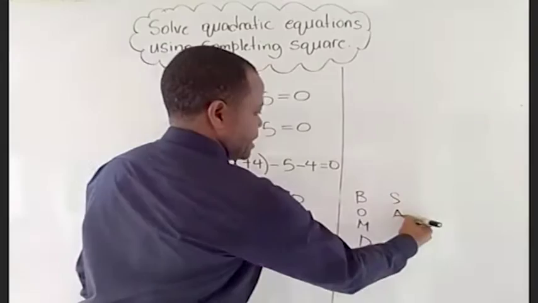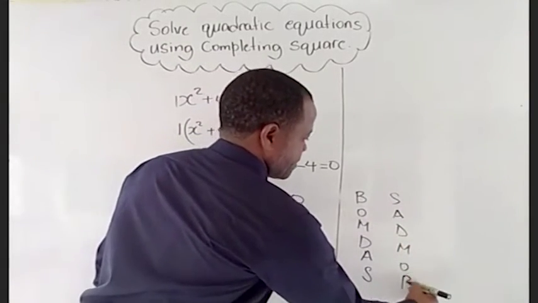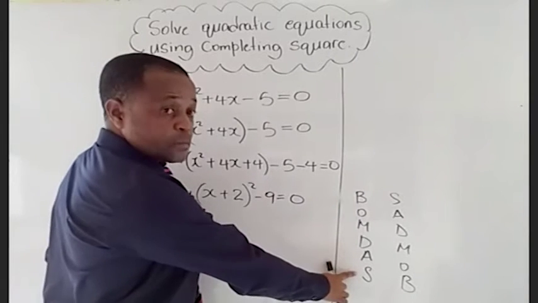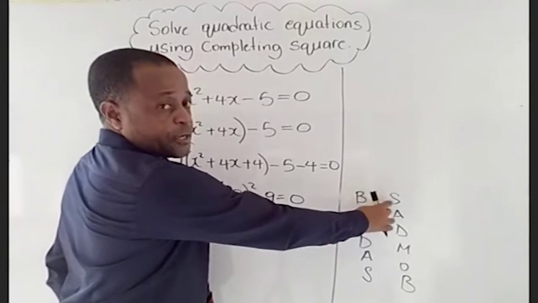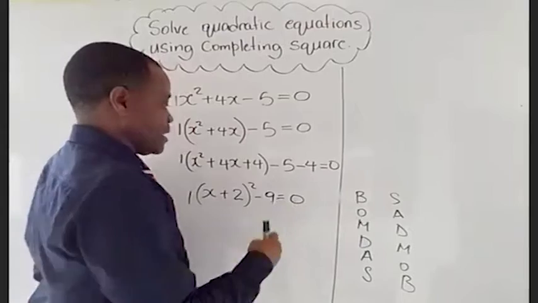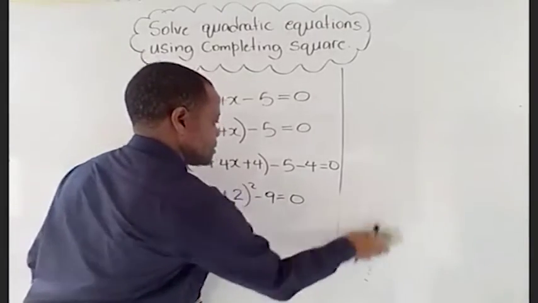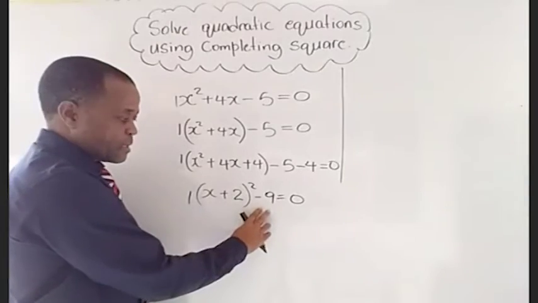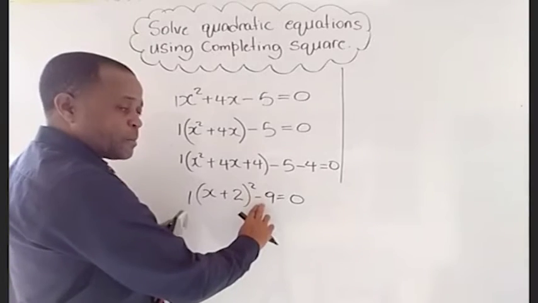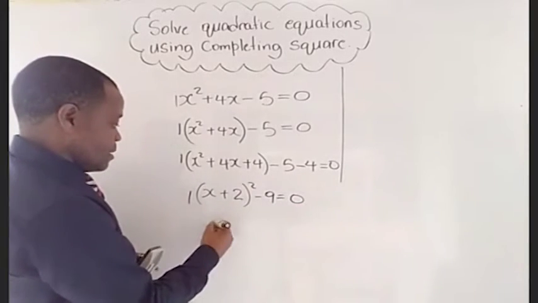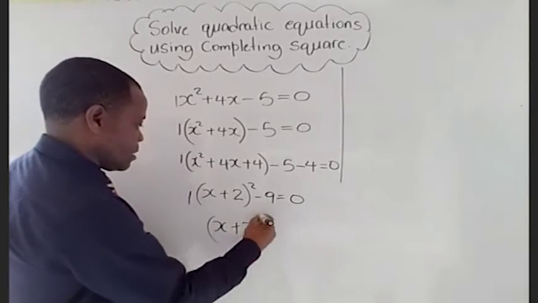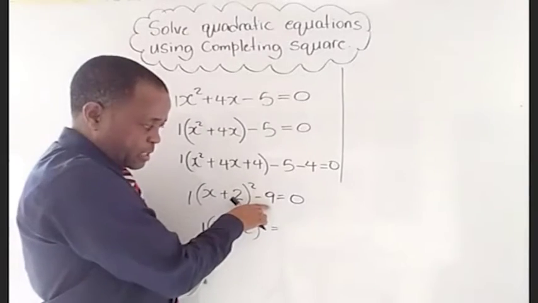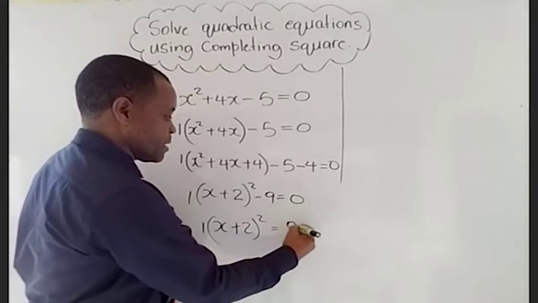So I could easily write it down as SODMAS. So what did we do last down here? Subtract. That's the part that we're going to concentrate on first when you're transposing. So let's go. So here is the subtraction part. We're going to transpose this part first. So since we're subtracting here, we're going to end up adding 9 to both sides. So we end up with x plus 2 all squared. And that is going to equal, if I add 9 here, it will cancel out this. And I'm going to add 9 over here. So I end up with 9.